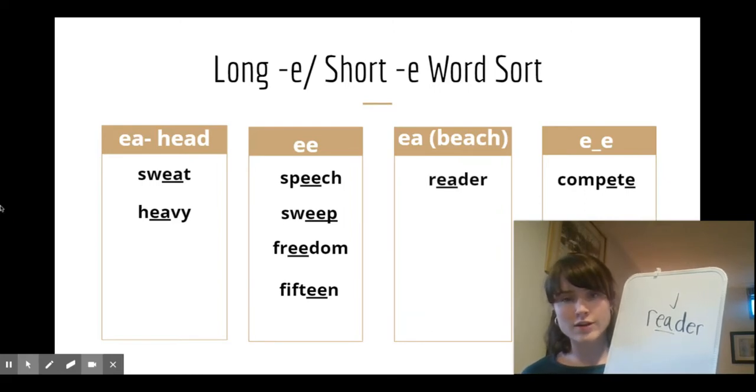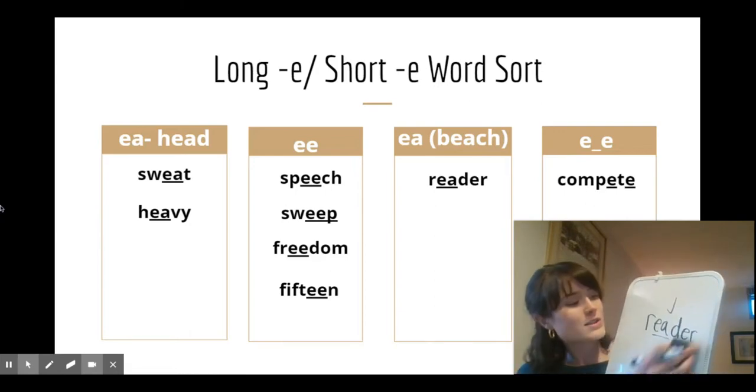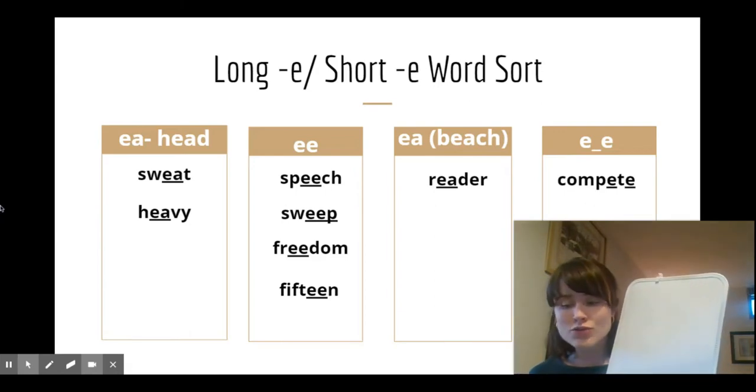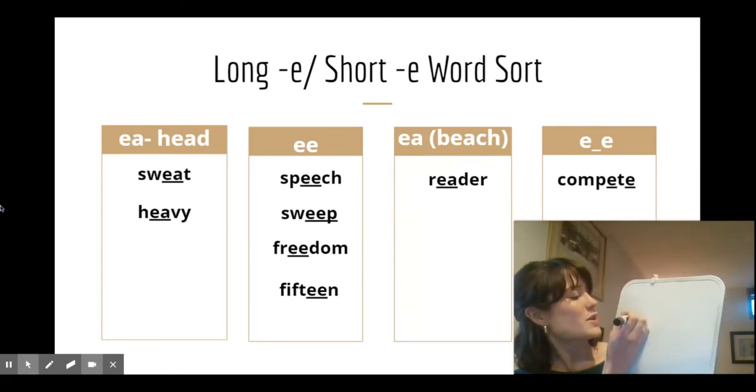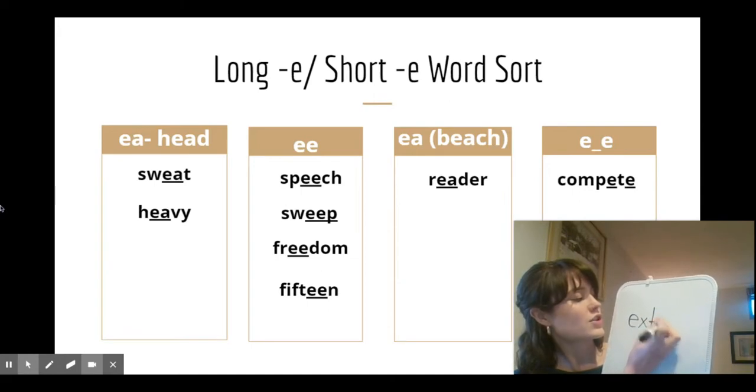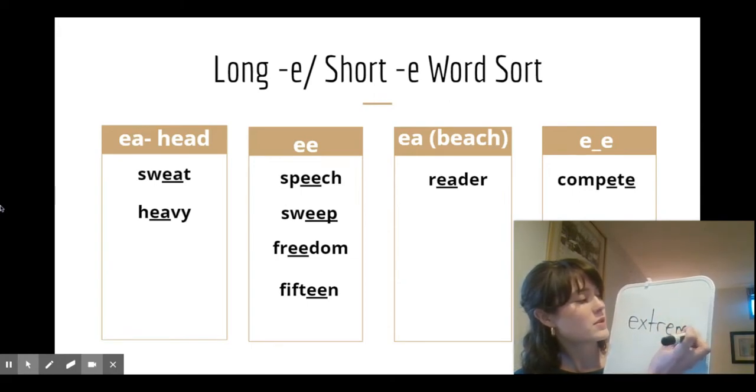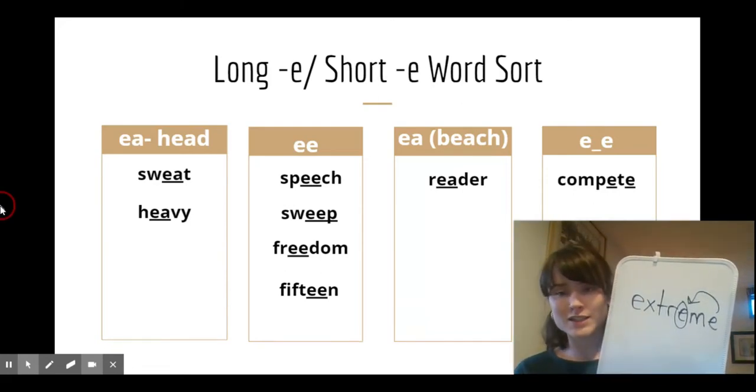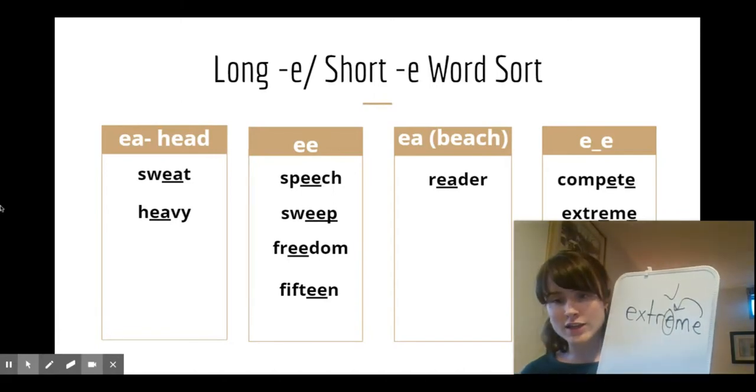Ooh, that's the first one under our EA says E list. And the last word is extreme. This is a really tricky one. Build the word extreme. So we build extreme just like this. X, TR says ter, eam. So this has E blank E, E says E. I'm going to add it to my list. Check mark if you rocked it.